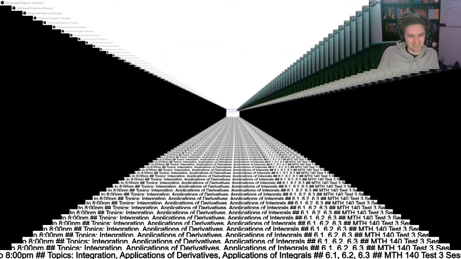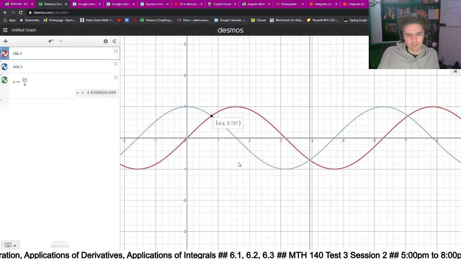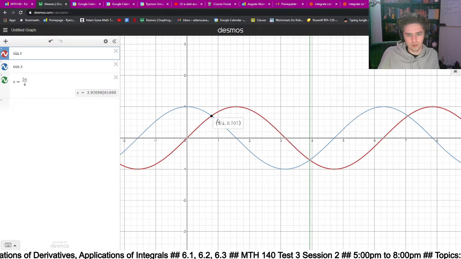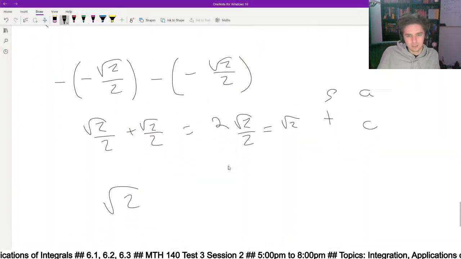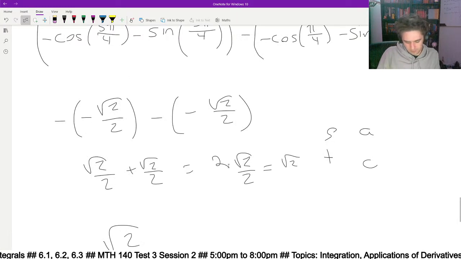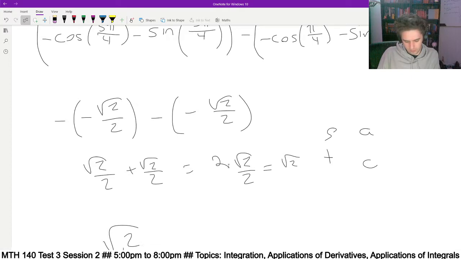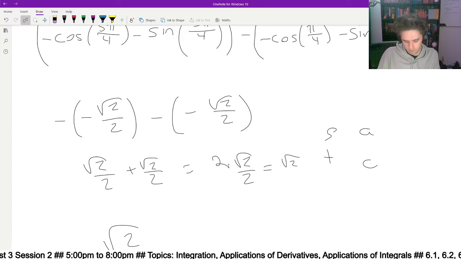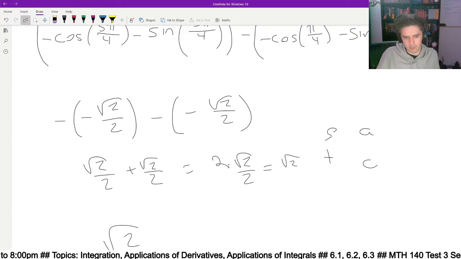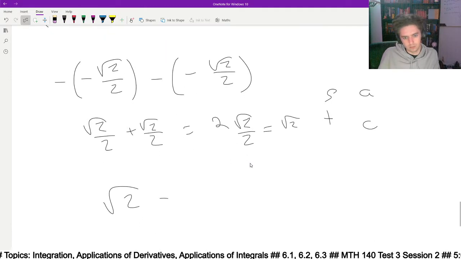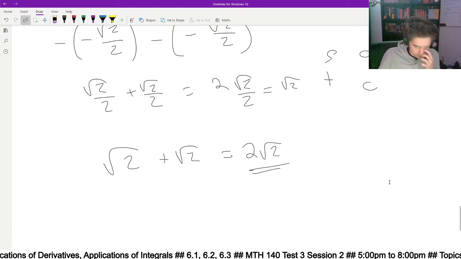Oh, well, there's that. If I go here, no, but it'll be positive. Oh, I guess it'll still be positive. Well, let's just actually type it in. So minus negative cos pi over 4 minus sine of pi over 4 is, again, root 2. So it's just plus root 2. So 2 root 2 is the answer.